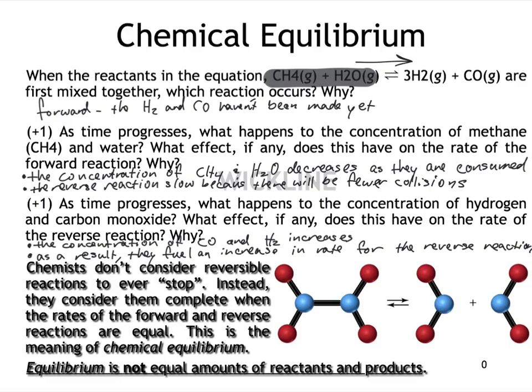And every 5 minutes, the police allow 1,000 people to enter Times Square. And they also allow 1,000 people to leave. If you're a mile up in the air, you may not notice the 1,000 people leaving and the 1,000 people entering. In fact, you might think that nothing is really changing because the number of people in Times Square would actually stay the same during that time process because the number of people entering and leaving are equal. So that's the way chemists think about these reactions. We don't think reactions ever stop as much as the rate of the forward and reverse reactions become equal.